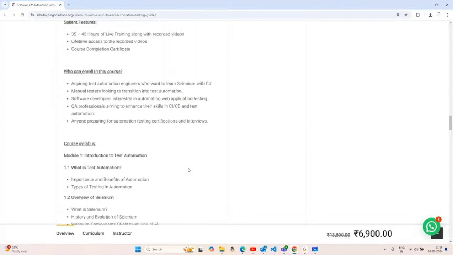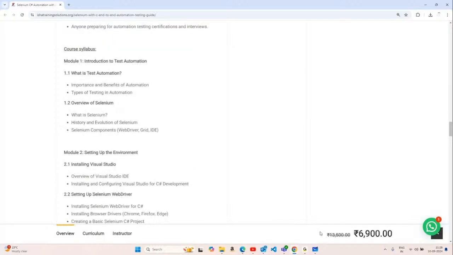Sir, I have one doubt. The framework that you're going to teach at the end, will it support database automation and the backend API and database automation part also, or is it just for the UI?